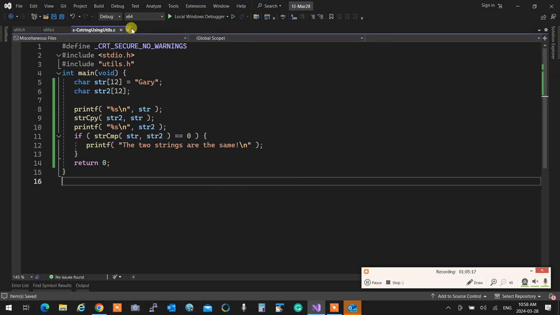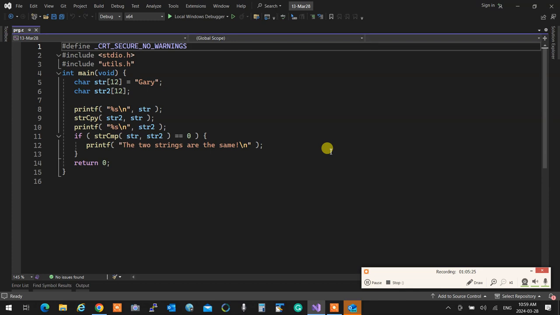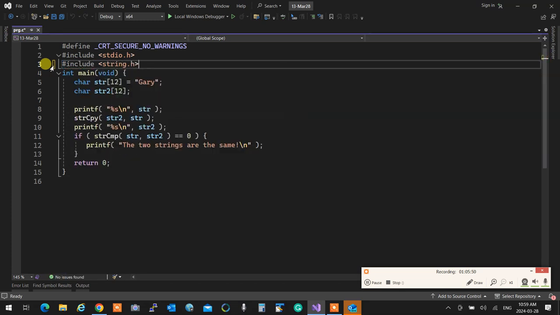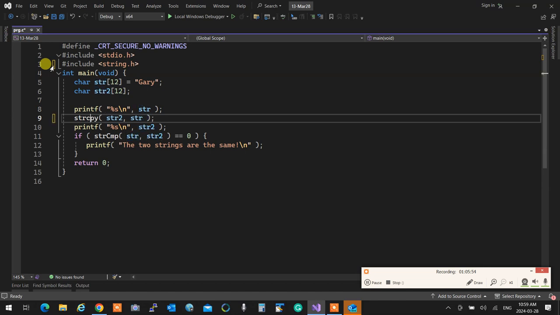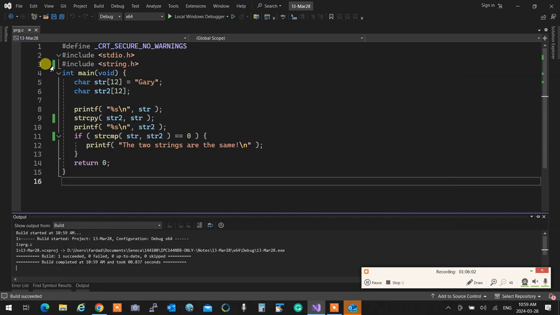Instead of using utils and all the good stuff, as practice, I strongly suggest you go through all the functions of the string header file and start implementing them yourself in your own utils. That's an amazing practice to work with arrays, characters, and essentially empowering your logic. As you saw, they're very small functions to write. They're not difficult, okay? So now in here, instead of that, I can say include string.h, and as you see, I'm not capitalizing. It's not camel notation, so strcopy, strcompare, and it does the exact same thing, no difference. They're all there. Anything that you have in the string header file follows the standard of null termination after the end of data in a character array. That's it. Are we okay with this? The strings are done, okay?